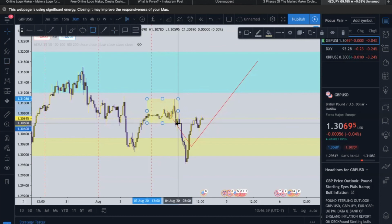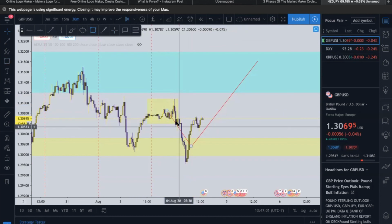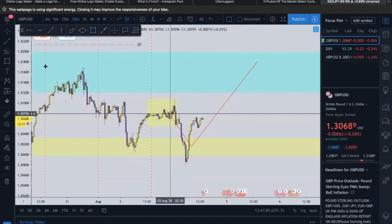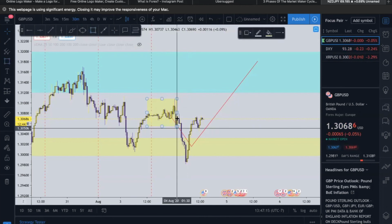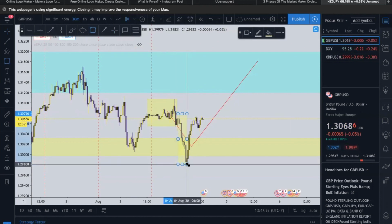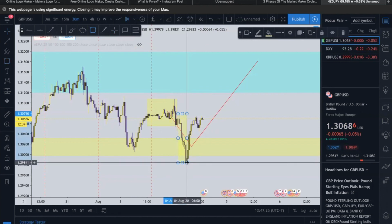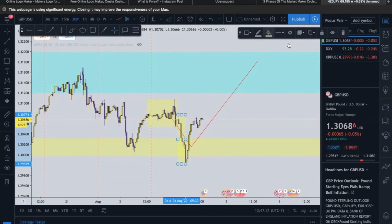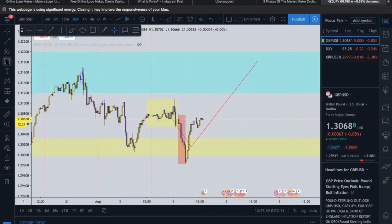So, boom. Here is our Asian session, accumulation session. Okay, there's our accumulation session, accumulation phase, I should say. Here is not our profit release, but our manipulation. Guys, this is textbook right here. Like, when I tell you I caught this trade this morning, man, it was beautiful. I woke up 5:30, saw it was in my zone, saw the phases happen, and I was right on it. I was on it, and I took profit.